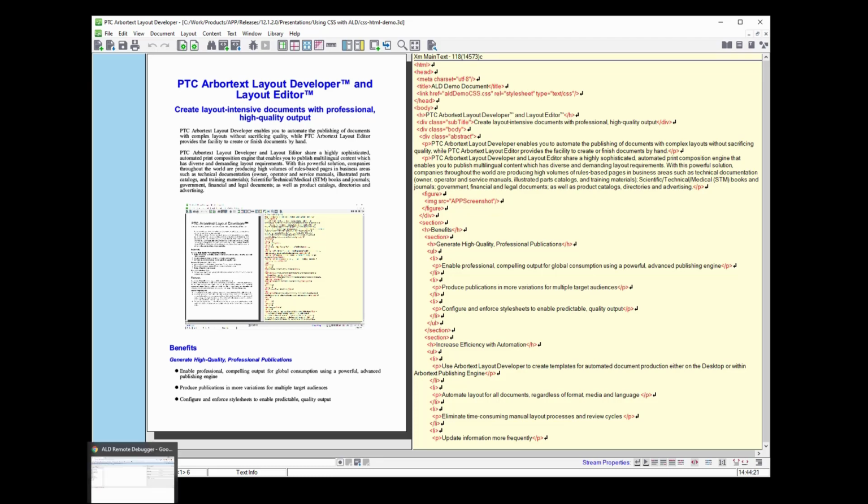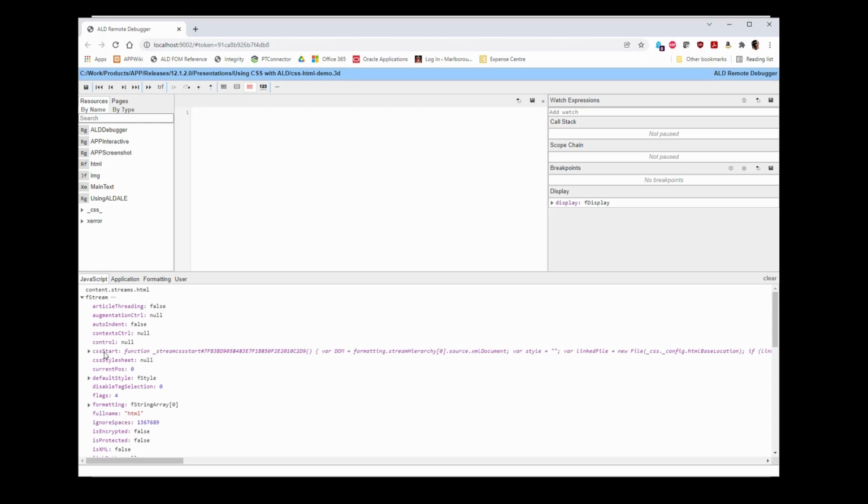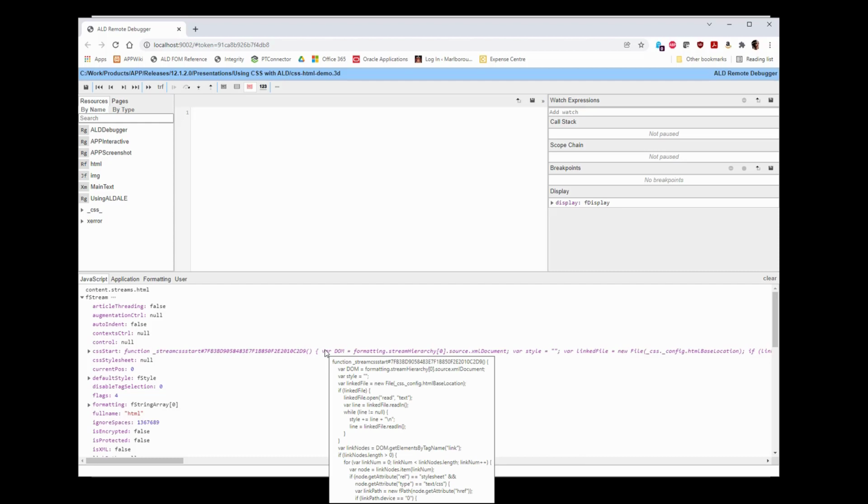If I open up the debugger and look at content.streams.html and then have a look at the properties of that, you can see there's a CSS start function, and if you hover over that, you can see that that's a function.